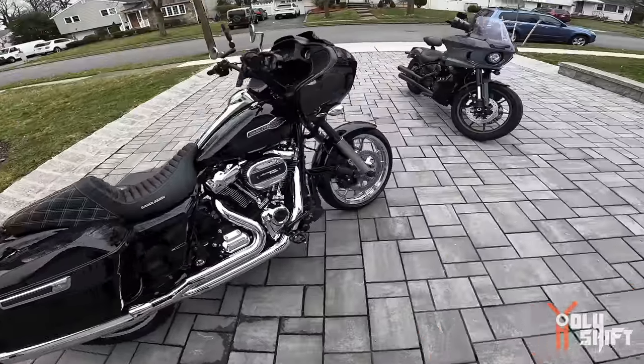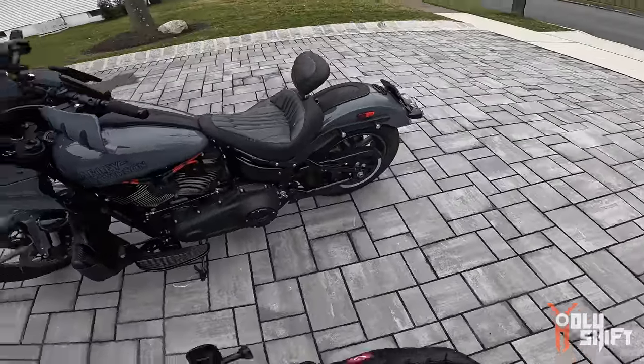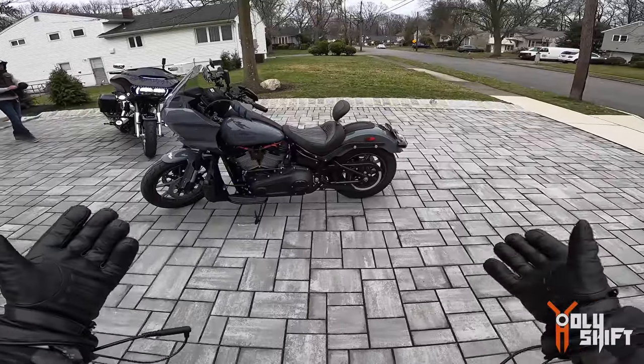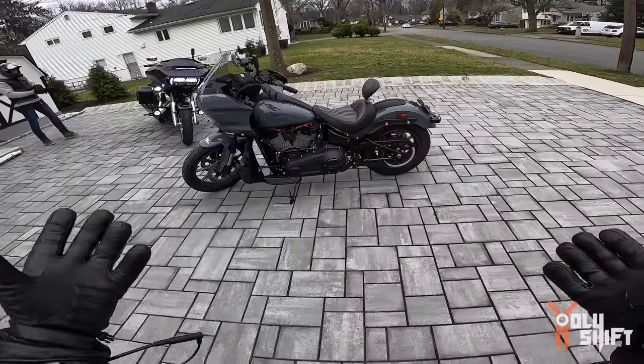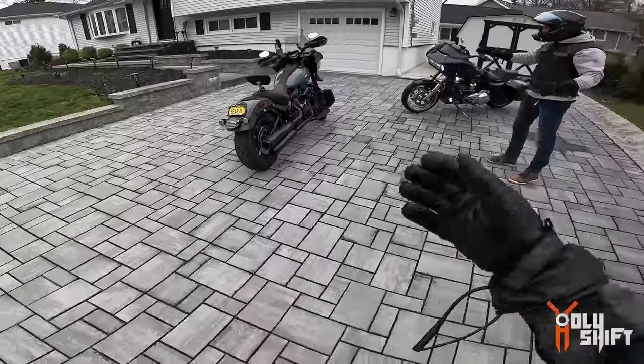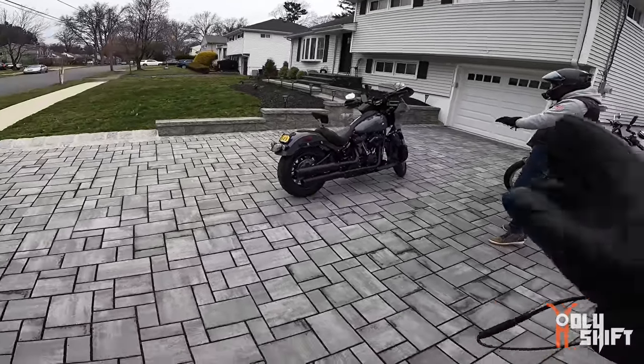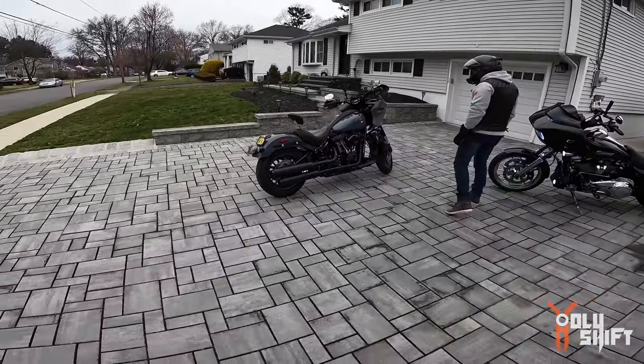Good morning, good morning. We're going for a little ride, gonna visit Nadal in his warehouse. I took the bags off, I took the tour pack off. I wanna give a different look now to see maybe it looks a little bit sportier. Today, I'm gonna be talking about the search for the perfect exhaust, the perfect pipe for the Lowrider ST, the Softail.